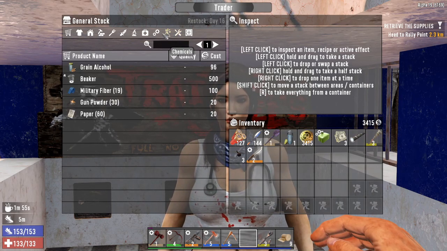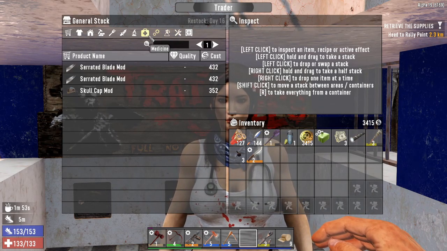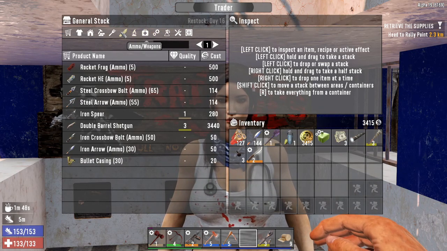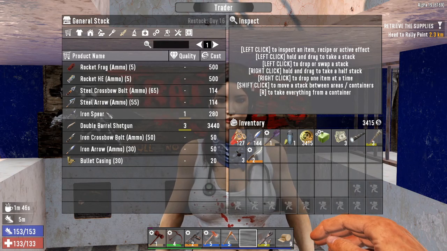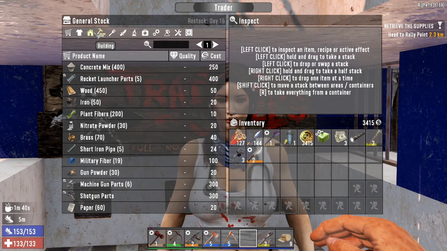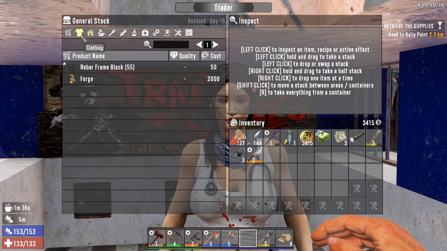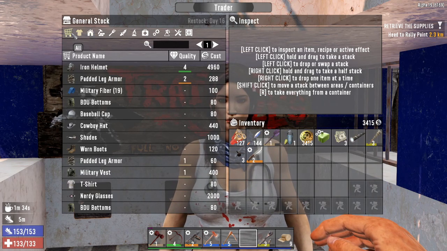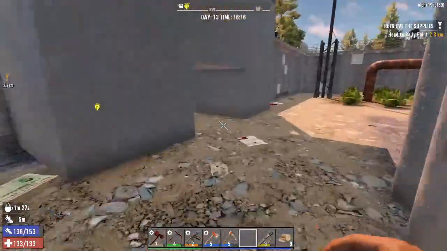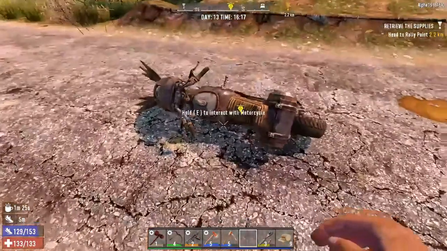A little bit preemptive, but that's alright. Don't need any of that. God, Jen, you got nothing for me. Got a hobo stew, but I'm not paying that much for it. I'll come back if I need to. I got a forge. I'm not paying 2,000 coin for a forge, though. Thank you so much. Hey, come again. I'll see you guys.